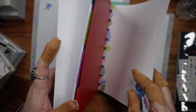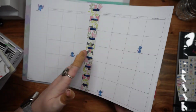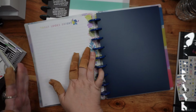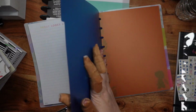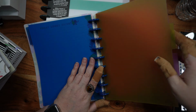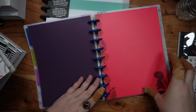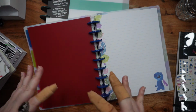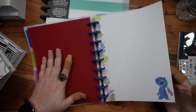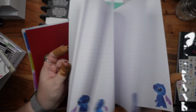Oh, okay. Alright. So this is all your months here. The other thing I like about these is they have sturdier dividers. I don't necessarily love the plastic dividers, and I kind of do love the plastic dividers, but they're way sturdier. So you can set this up however you want because these things are just grouped in here. So there's your dividers, and now here's all your notebook paper, which is why it's plans and notes.